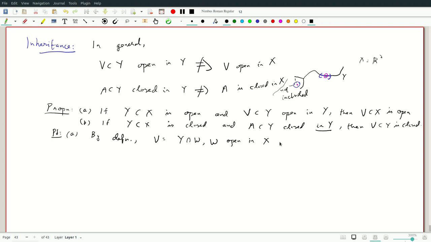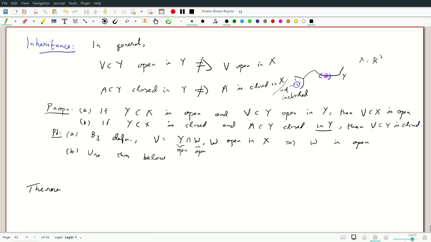Okay, so what does this imply? So V is Y intersection W, but Y is open and W is open. And this is a finite intersection of open sets. So it implies that V is open. Okay, and B, like A, well, B is actually simpler than, we come back to the proof of B, but we use the theorem below. And I'm calling this a theorem because it's important, but it's actually very easy.